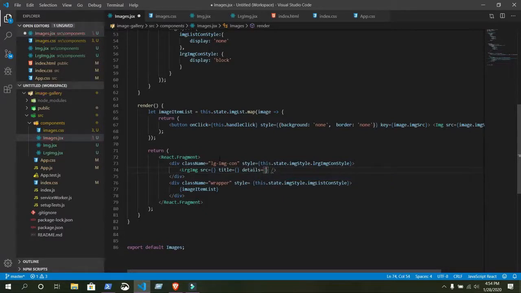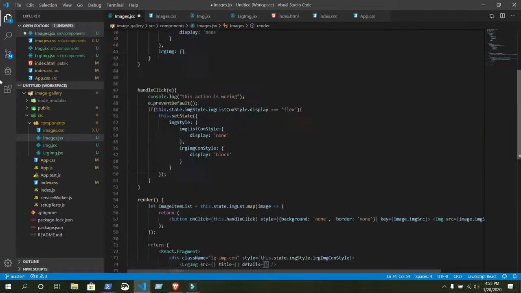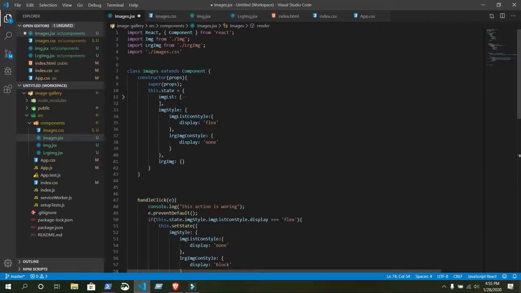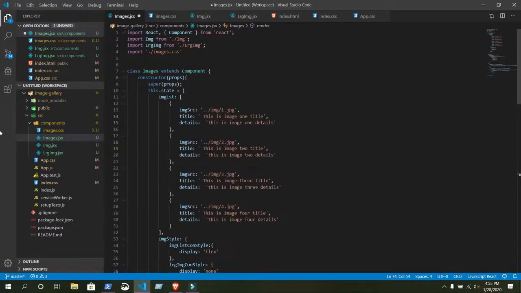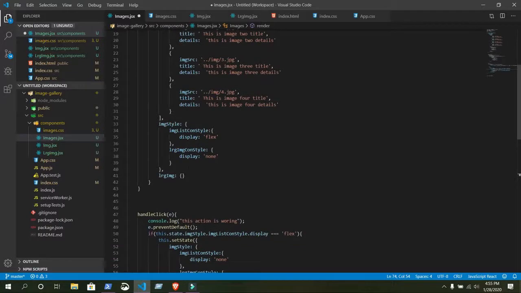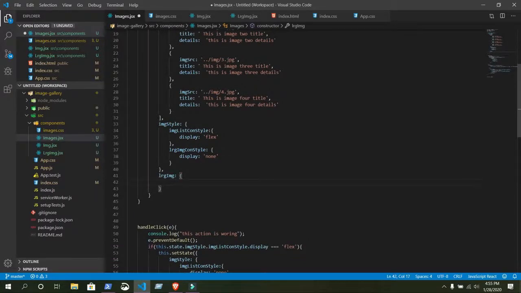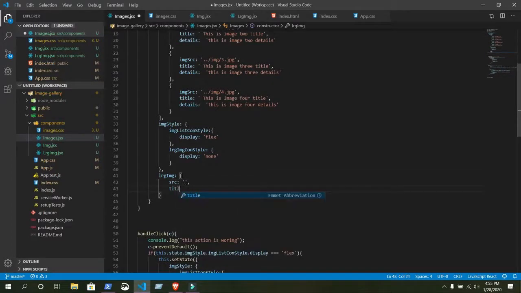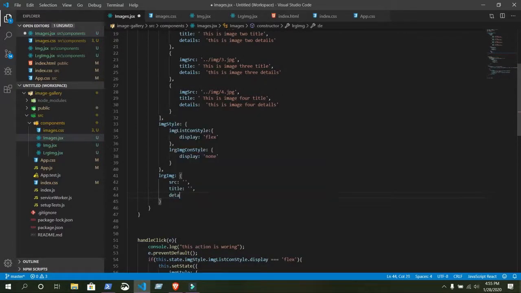Now we are going to declare another state inside this state. Large image, we already declared it. Here we will have few properties: src is blank, title is blank, comma, details is also blank.